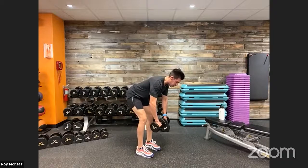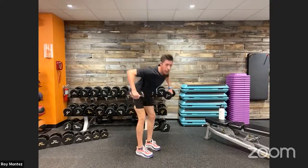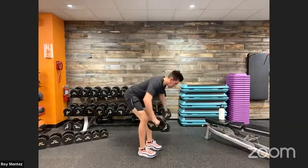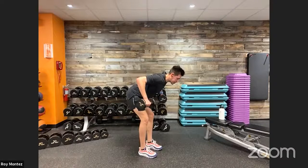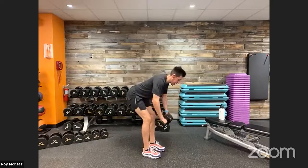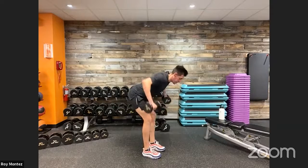Palms facing us. Once again, we are going to come up into a T row, making sure that our arms are going to come up in about a 90 degree bend. So 90 degree bend here, we want to feel that target area in that mid to upper back and in your traps, all right? Mid to upper back and your traps. So we have a T row here for movement number three.